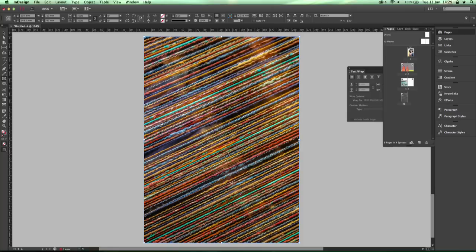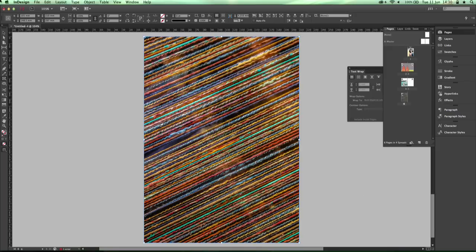Now, I could do what we've just done, create a compound path, but of course as soon as I turn text into a compound path, I can no longer edit that live text. This method allows me to continue to edit the text, and it's using knockout groups effectively inside the effects panel again.